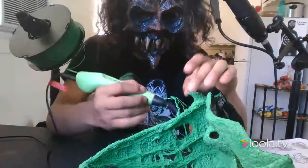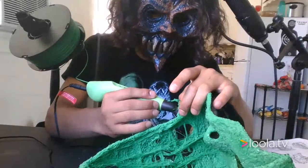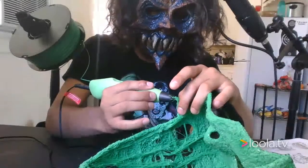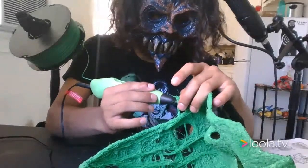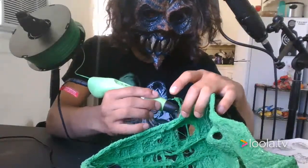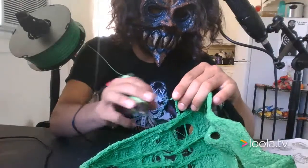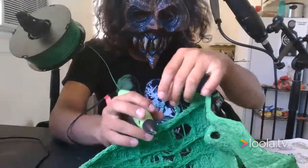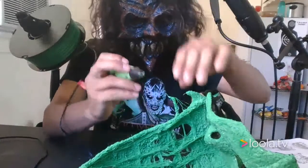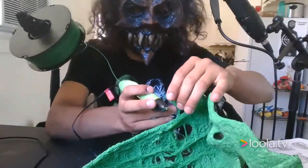I would recommend gloves. People have told me to wear gloves. I am stubborn and I like burning my fingers off, so I don't really burn my fingers off. I'm just really used to the amount of heat and how much time I have to actually touch it before it starts burning. So that's why I don't use gloves. It's probably a lot smarter to use gloves, but I don't like doing smart things. I like doing things that are fun and not smart.